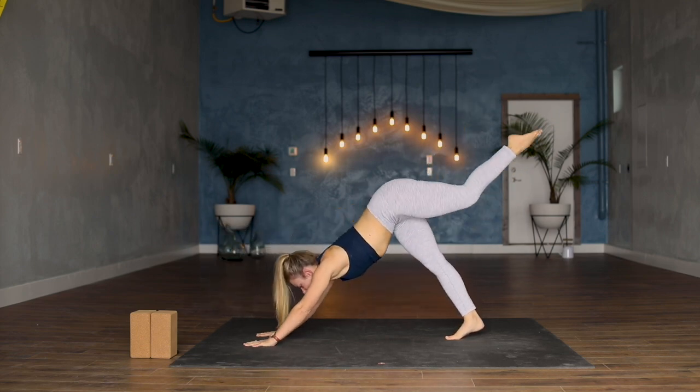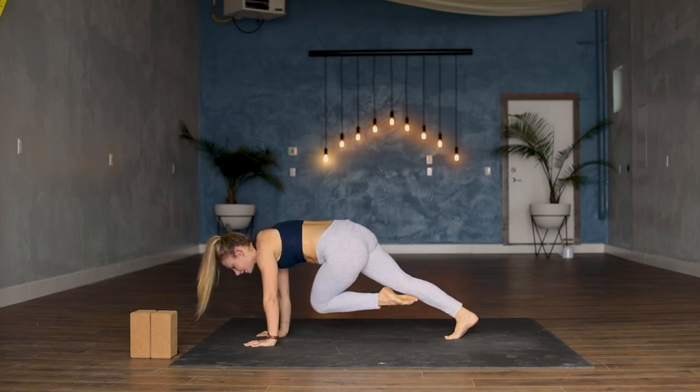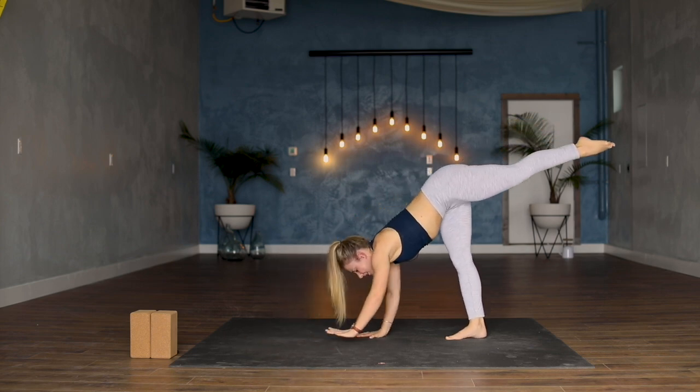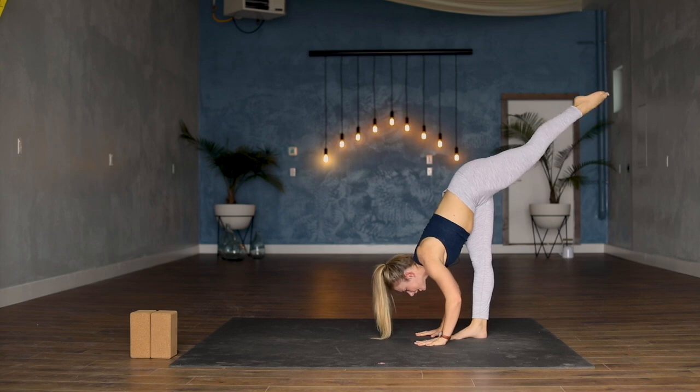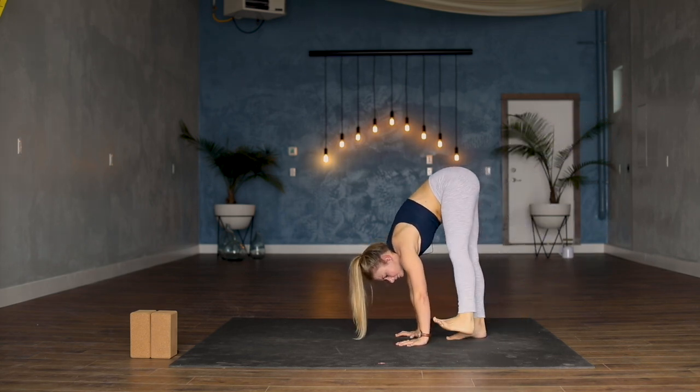Inhale to kick back. Exhale to the right elbow. Inhale to kick back. Exhale, walk the hands to the back of the mat, standing split. Staying folded forward, left toes sweep high. On your exhale, left toes tap left wrist.